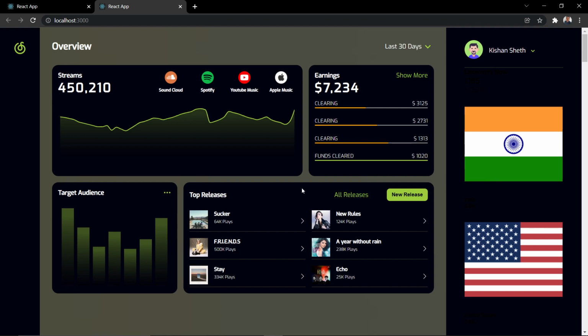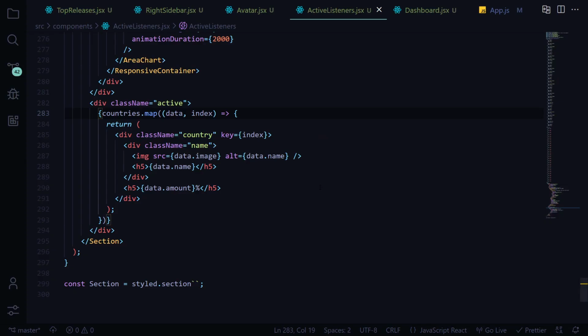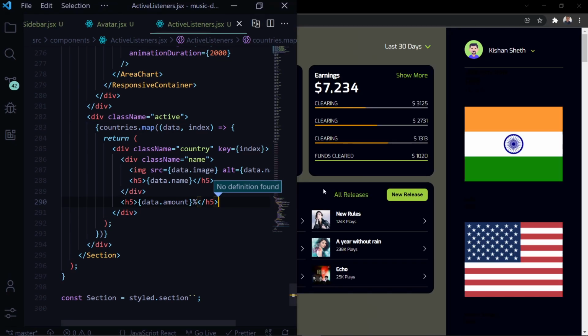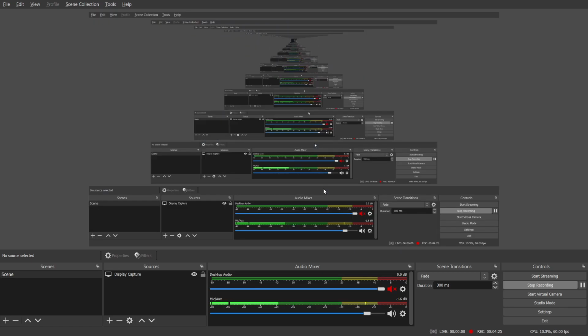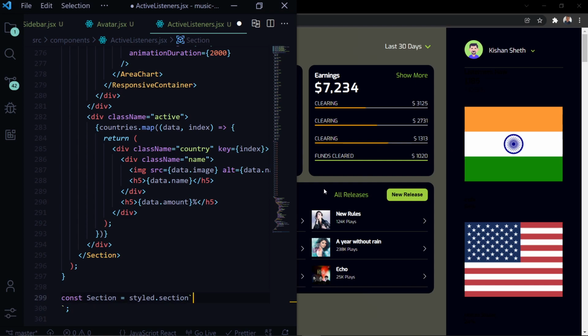So for that, we'll open the VS Code as shrink. Now, first we'll select the active.